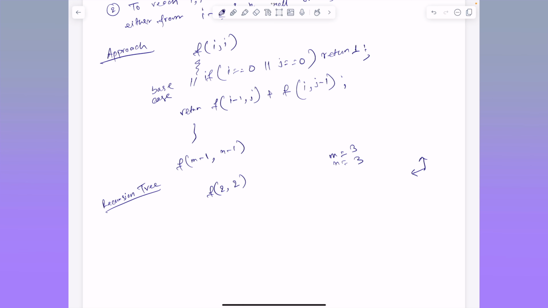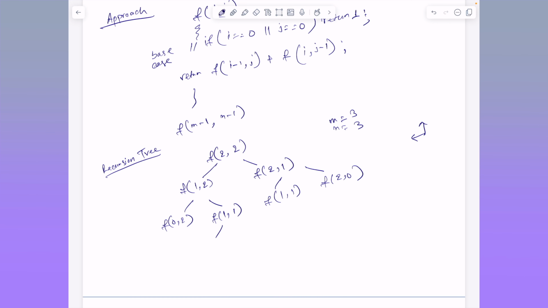In that case we can take two positions, f of 1 comma 2 or f of 2 comma 1. Then either we can take f of 0 comma 2 or f of 1 comma 1. Similarly for this, either we can take f of 1 comma 1 or f of 2 comma 0.